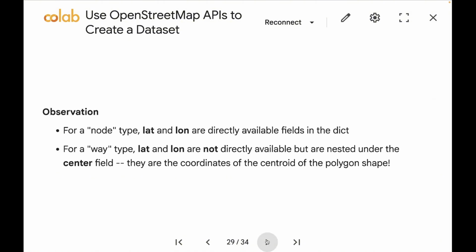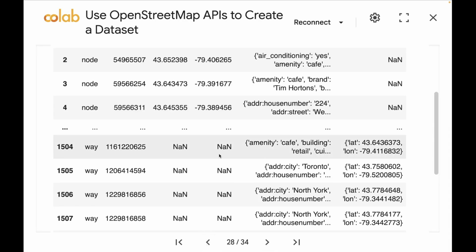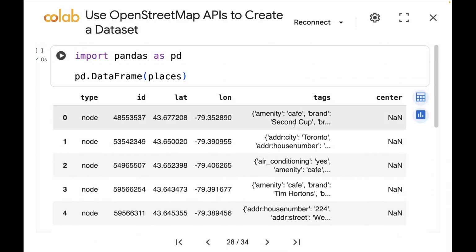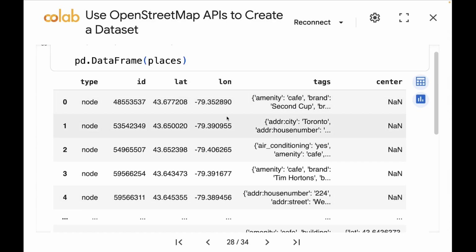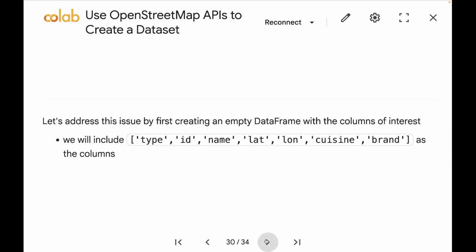All right. So we want to clean up a little bit. So how do we do that? How do we clean up the data set so that we get rid of the nested structure, and for every cafe we want to have the coordinates, latitude and longitude? How do we do that? It's somehow less direct, as we can see, but it's not super complicated. So let me quickly explain how we're going to do it.